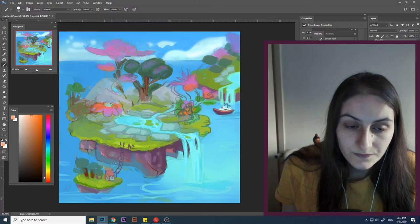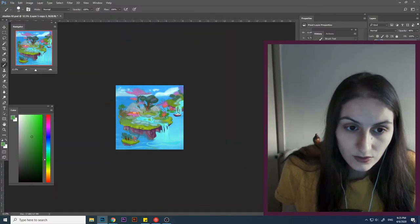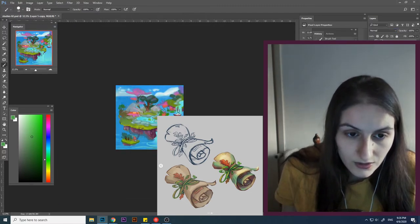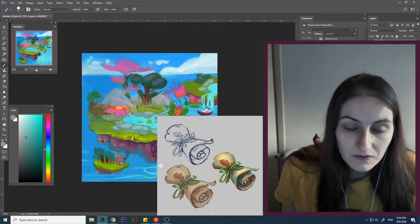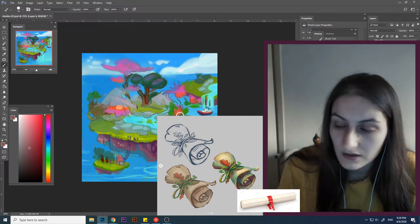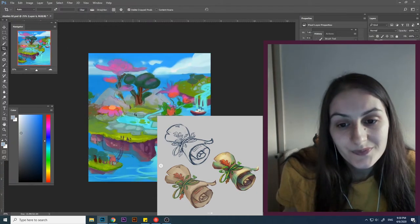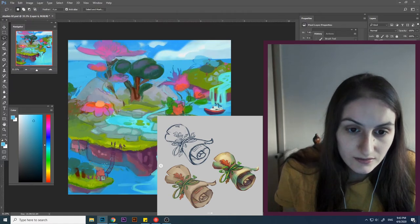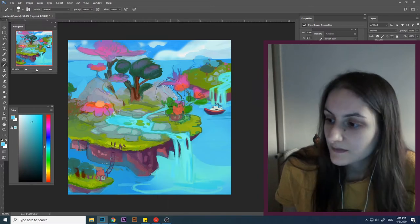Also try to add unusual little details. For example, this scroll, this thing here, I don't know what it's called, ribbon, it would probably be some kind of simple red ribbon like this. It would probably look something like this. But you should always ask yourself, let's make it more fun and add something else. So I've added this leaves planty thing.